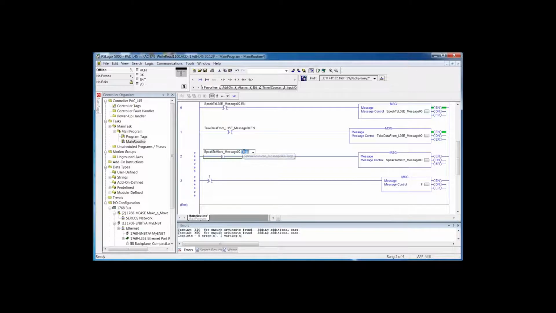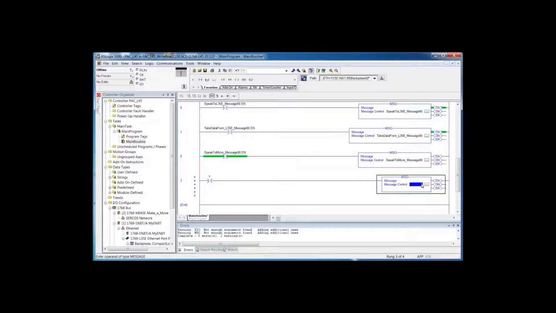Type in .en, and of course you remember that this instruction is here, so we don't enable this message instruction to execute again before it's finished. So once we enable it, that message instruction will not get enabled again until the enable is turned off and this goes true. So this is true if off. As long as the enable is on, then it'll go on the very first scan and it'll stay on until it's finished. Then it can re-enable and send the message again.